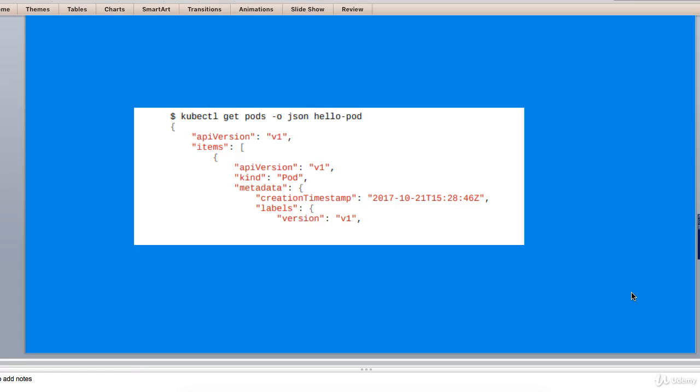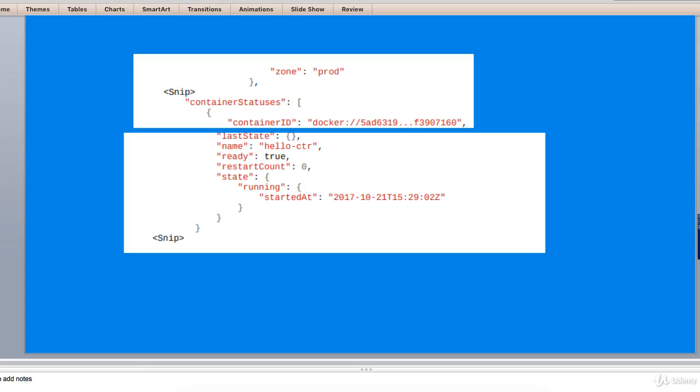The command below shows a snipped version of a kubectl get pods -o json command, as you can see on the screen. And let me complete the command. Let me quickly go to the next screen. If you have taken a note of these commands, one second. Yeah, here it is.